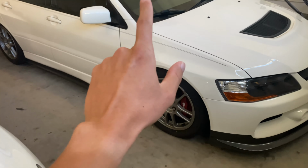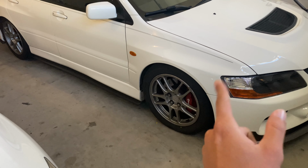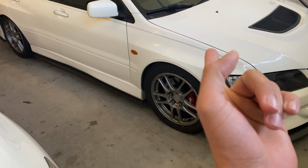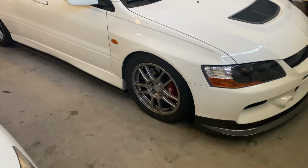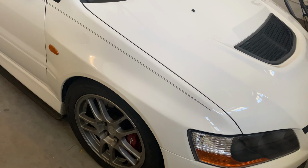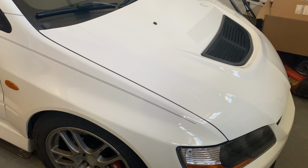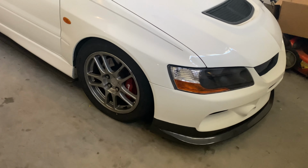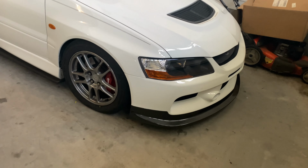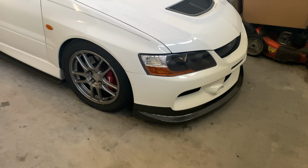So we ended up going back to the drawing board, which I didn't get any footage of because I was already kind of upset about it. Basically we raised the pressure by about 6 or 7 pounds up front. And then I said, screw it, and went on the right lane. I don't know if you guys caught it on the GoPro footage, but I did a little mini burnout in the burnout box.